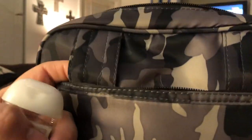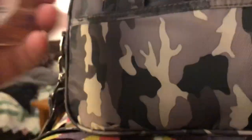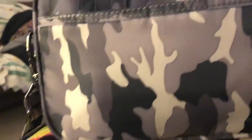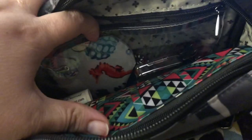That fanny pack option is there if your figure permits. In here, some of this stuff you've seen before — my hand sanitizer, some EOS, some extra gum that I've been holding onto for months and haven't chewed. There's also an eyeglass cleaner rag. That's all that's in there. The back wall clear compartment — in there I have stuff: my Vera Bradley mirror, I think that's the Sure Thing.